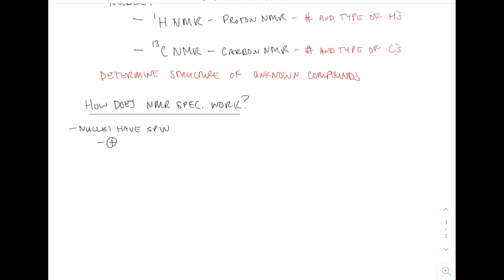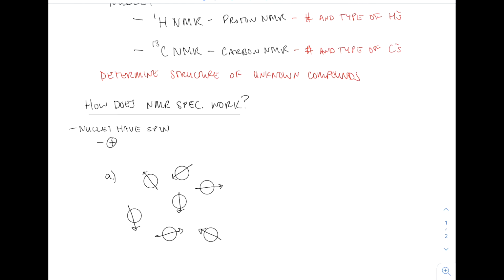Okay? And so let's just say we had a set of atoms, as they're just floating around, let's say in a beaker or whatever, they have randomized spin, or basically a random magnetic field orientation. This is actually really hard for me to draw, random directions. But let's just say those arrows represent the direction of that magnetic field.